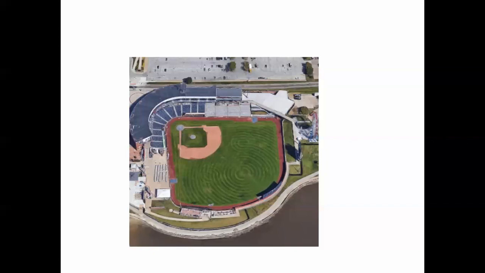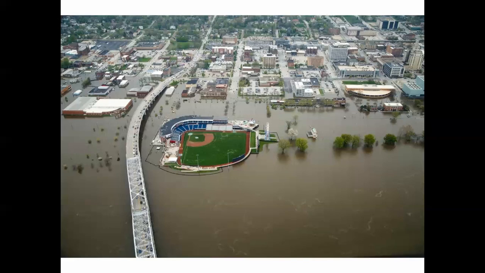But there are also risks to that. This is the stadium this week. As the Mississippi River has flooded its banks and in fact flooded much of Davenport and many towns and cities up and down the Mississippi River, things like this have to be evaluated in terms of, was this a good decision in terms of the modification of the environment, and how should we really understand the environment?